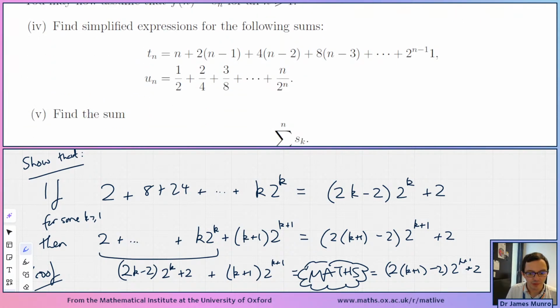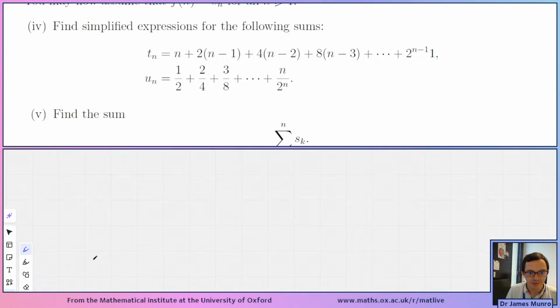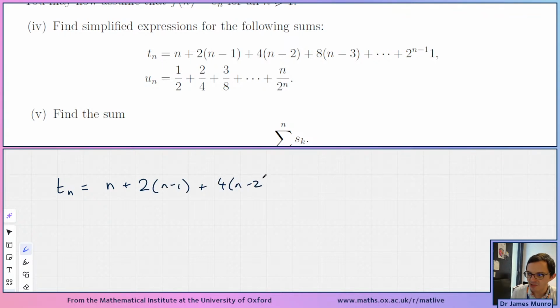Let's talk about 4, which is the hard bit. So 4 introduces some new sums. Find simplified expressions. An option is to redo all of the stuff we've done so far, but I don't love that because I think it's a lot of work. Somebody in chat had a suggestion. I saw it and it's been buried in chat now, so if you want to post it again, then feel free to post it again.